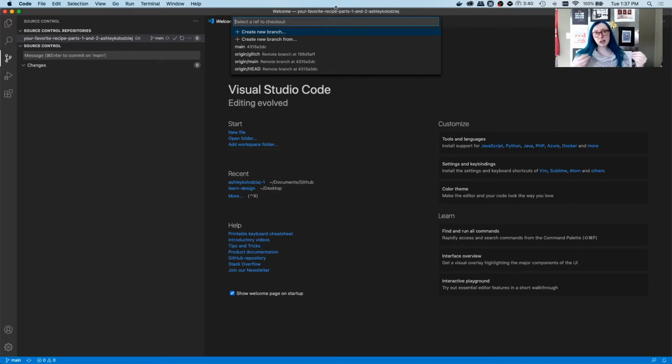When you're working with GitHub, when you're working with Git, there's this idea that you're working with an origin, the stuff on GitHub, and then your local repository, the stuff on your computer. So when I go to click on this branch, ignore all the words here. You want to look for glitch. And notice that glitch has an origin in front of it. That means it's the code for the glitch branch out on GitHub. So we don't actually want to be directly editing this. We want to create our own new branch and connect it up to this origin glitch branch.